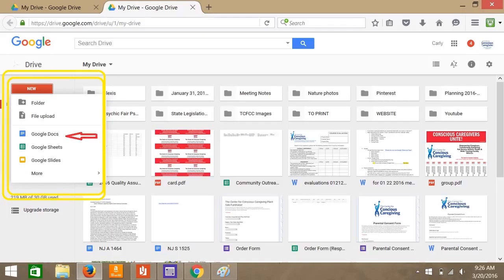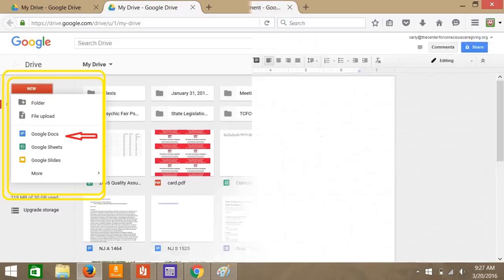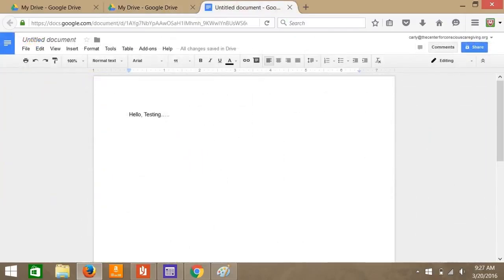Now we will create a Google Doc via the Google Drive. From New, click Google Docs from the drop-down menu. Once you click Google Docs via your Google Drive, you will be brought directly to a blank Google Docs page. Here you can create a Word document similar to a Microsoft Word document. You can personalize the page by changing the fonts, sizes, page orientation, colors, etc. You can even print to a printer via the Google Doc. The great thing about Google Drive is that you do not have to constantly save your work. It saves it for you as you go.